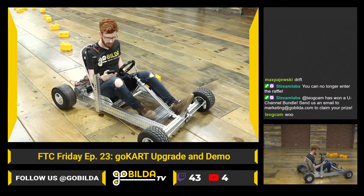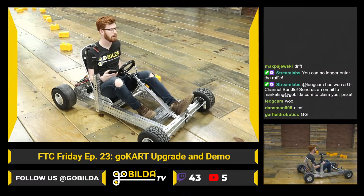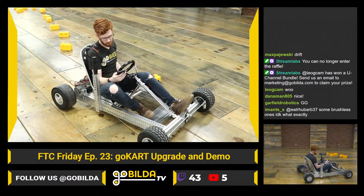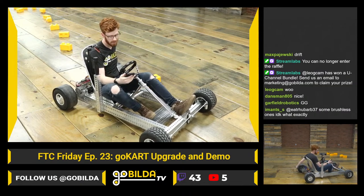Dansman at 805 says, Ethan, I'm pretty sure you'd get called for herding stones. I think so too, I guess. I also would probably get called for controlling. That's a lot of stones. But they're a great, big Lego piece for something like this. They're a lot of fun.